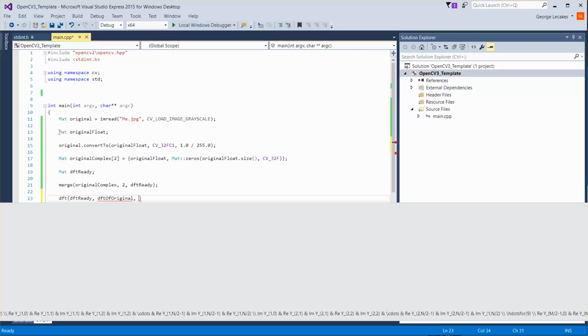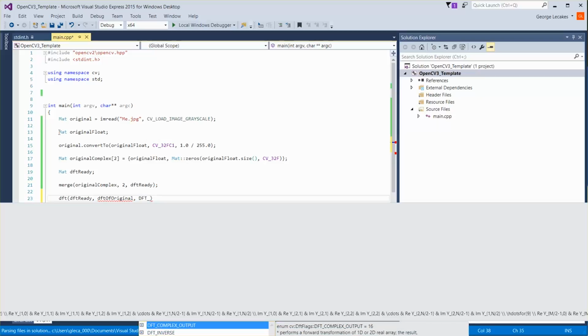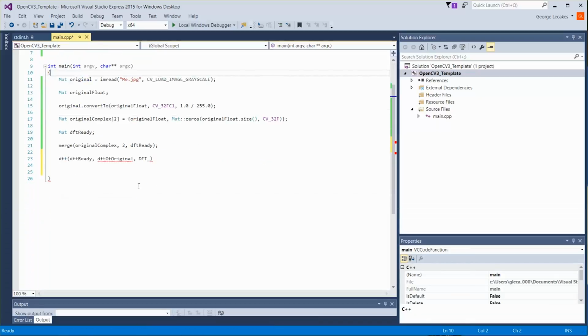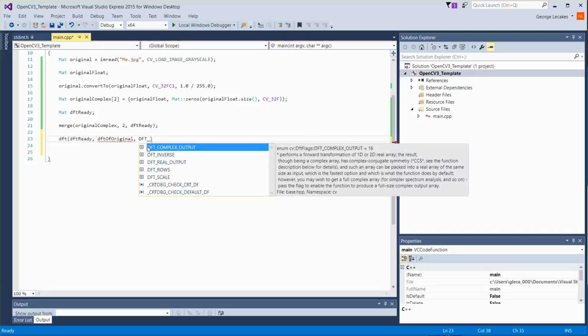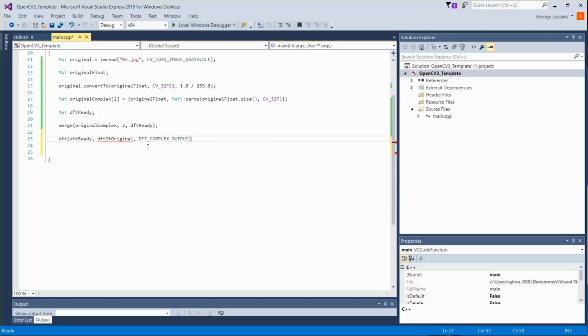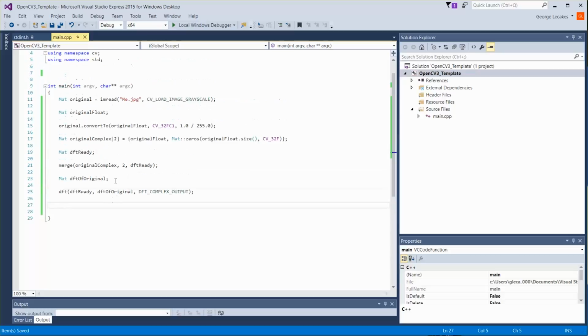In our particular case, nothing crazy, nothing complicated. We're just going to type DFT_ to see all the different types. Now, you can't see them all on the screen because IntelliSense is all over the place. Actually, hold on a second. Let me see if I can scroll this down. DFT_, there we are. We want to do the complex output. We've taken a lot of effort to make sure that we can contain both a real and an imaginary component, so we want to make sure that we do. So we're going to use DFT_COMPLEX_OUTPUT. And that's it. Besides, of course, Mat dftOfOriginal. There we are. So not a whole lot going on here.